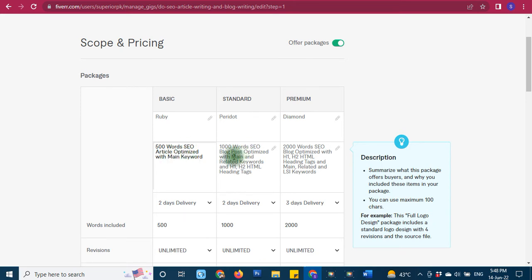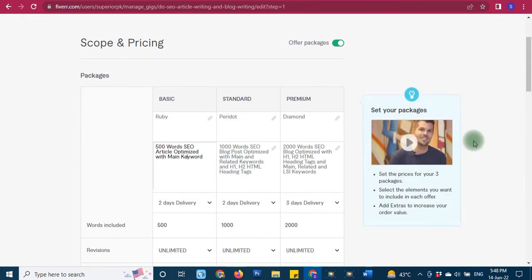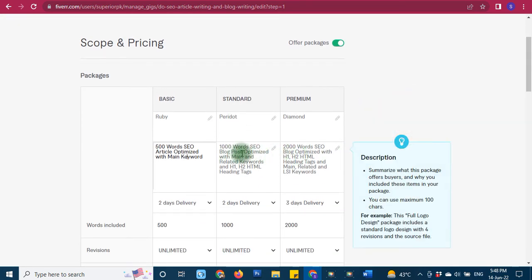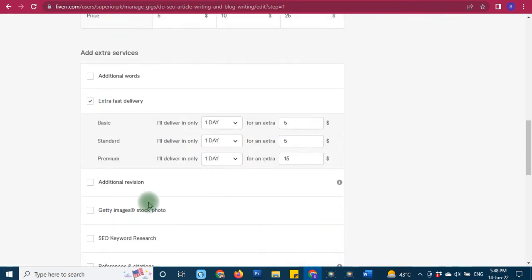I have also added blog writing as my title and targeted keywords, so I need to add some LSI keywords, that is SEO blog post. I am using this keyword as a related or LSI keyword. And in package 3, SEO blog is my LSI keyword. So you should also use the keyword in the description of your package.